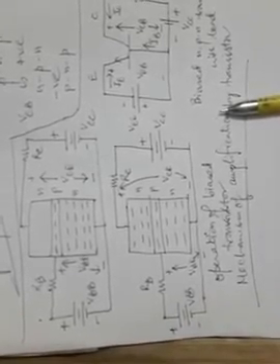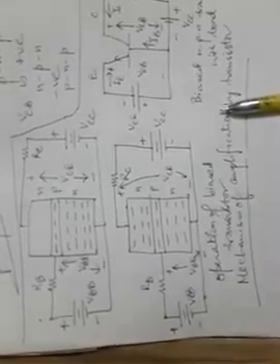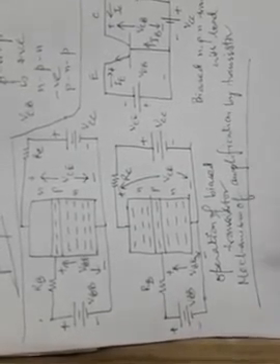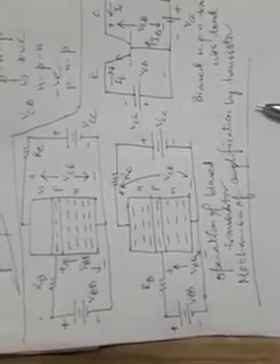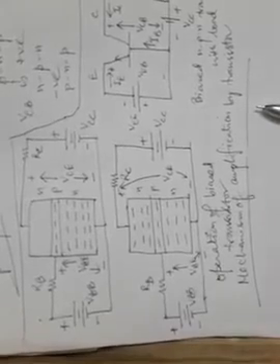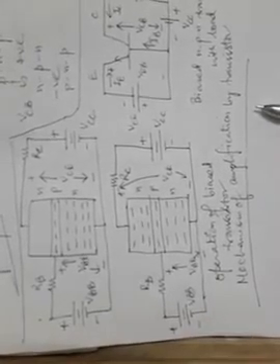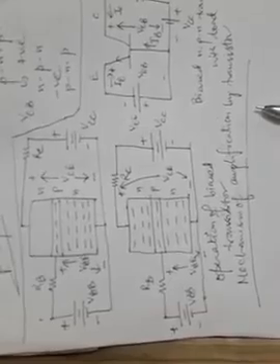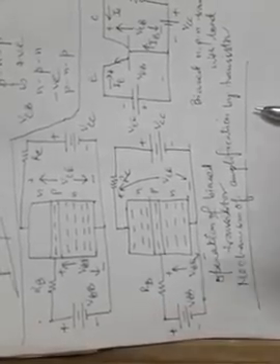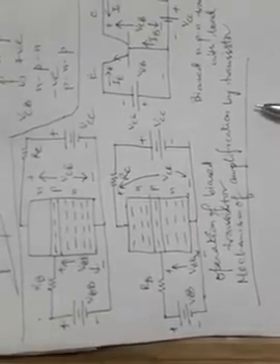That is, the majority carriers in the base area will move towards the emitter side. So the emitter current will be almost entirely due to the flow of electrons only in an NPN transistor. Now these electrons, after entering the base region, will produce a concentration gradient, and that concentration gradient will be larger at the emitter junction than at the collector junction. Therefore, from the emitter side to the collector side, principally by diffusion, the majority carriers, the electrons, will move.